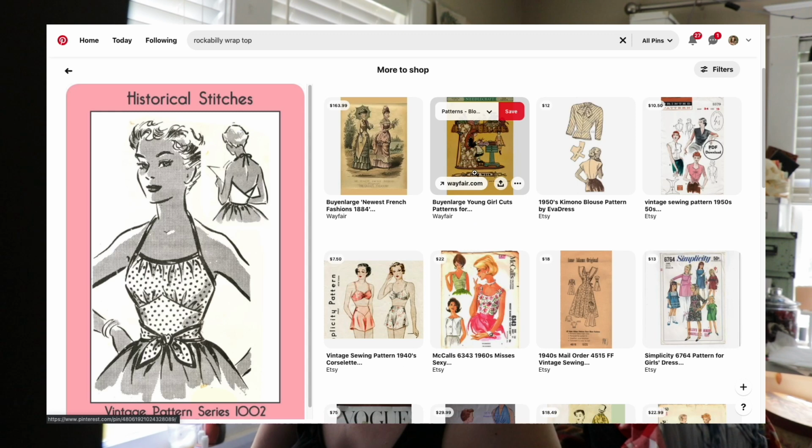Well, I hope that that was interesting, a little inspiring or helpful for your own pattern organization techniques or systems. If you have a different way, a better way, let me know. I'm always open to learning new and better ways to do things. So I think the only thing I'm gonna do to organize this more is to add multiple sections into each board based on decade. So I can quickly look and see, okay, how many 1940s style tops do I have, etc. So I think that will help me with my wardrobe building in the future. More on that to come.